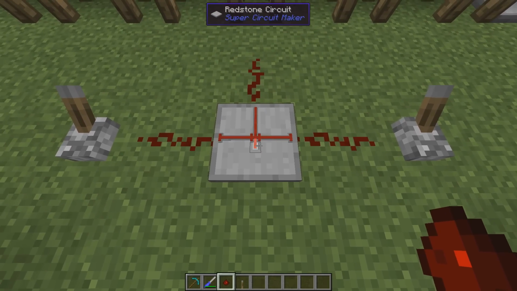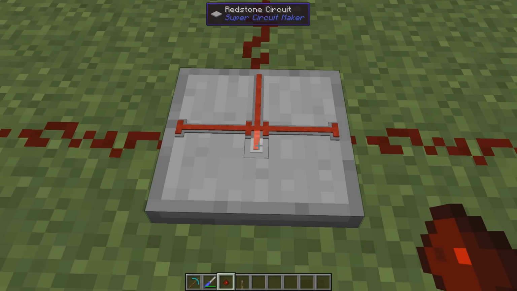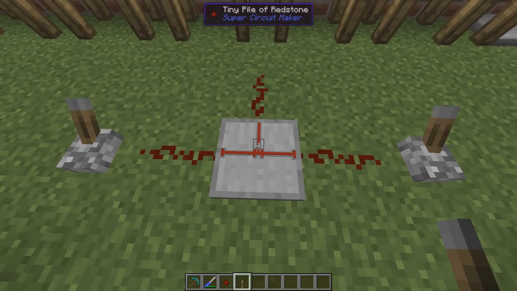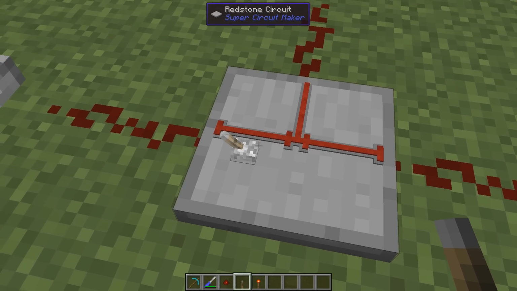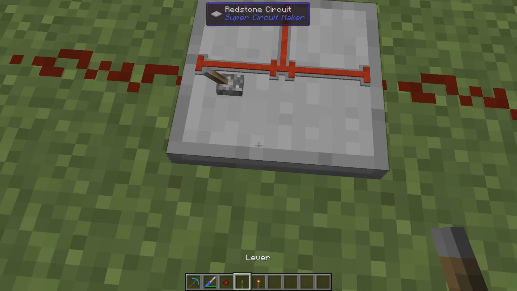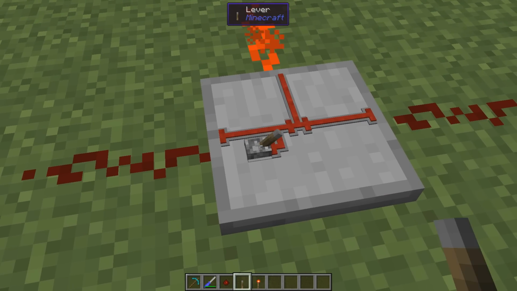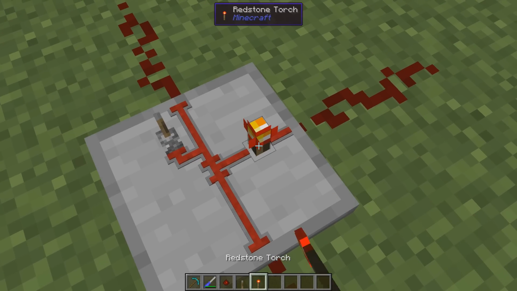So your first gate or your first circuit, very much the same thing right now. So let's move on. There are a lot of other things we can do. For example, we can place things on these. We'll often use these things. You have the lever like this and turn it on. And you will often use the redstone torch as well.